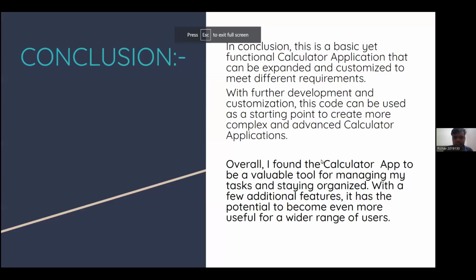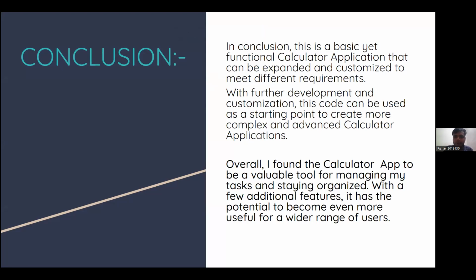Then the conclusion that I have made after learning JavaScript. In conclusion, this is a basic yet functional calculator application that can be expanded and customized to meet different requirements. With further development and customization, this code can be used as a starting point to create more complex and advanced calculator applications.